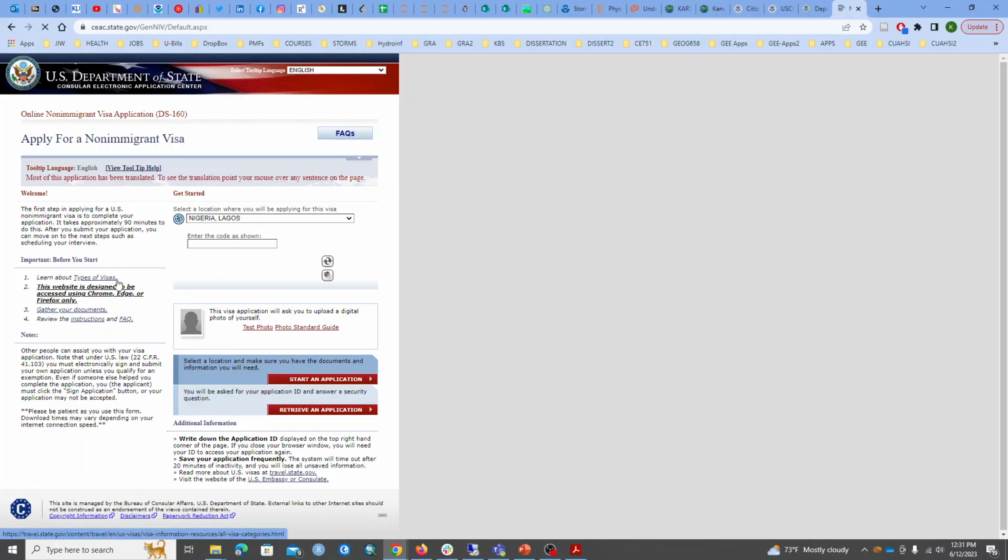You have to learn about the visa type if possible, and then we'll see we have another one. We can keep refreshing until we have it. So we start an application. It's going to take a while.